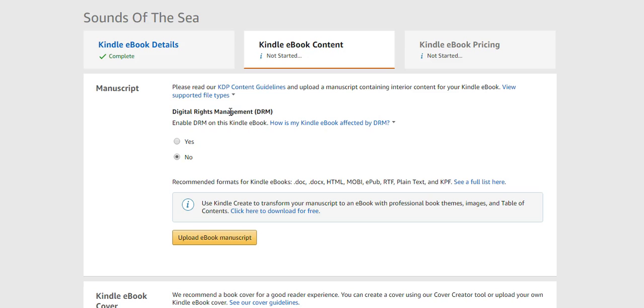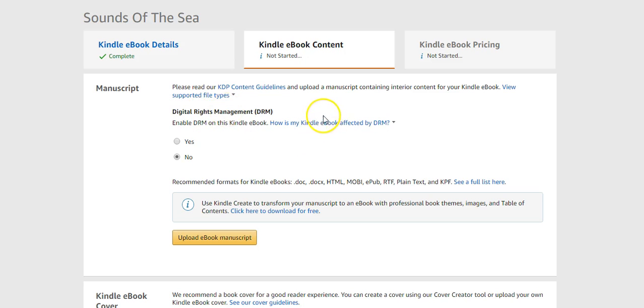But now in some cases it is a little bit complicated, and it just means that if somebody maybe wants to lend this book and send it on to somebody else just to have a look at it, they wouldn't be able to view it. Only the person that actually purchased the book could do that. Now, I have never actually set up this digital rights management on any of the books I've done, so I wouldn't choose this option. As I've always done, I just simply go and choose no. So I'm not going to put any kind of lock on my book.